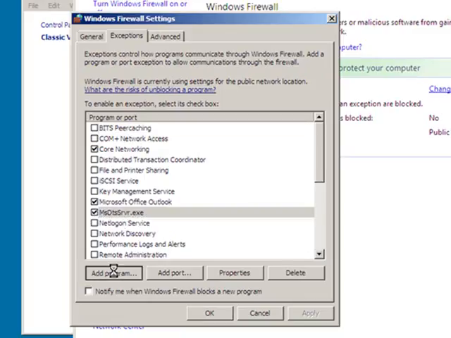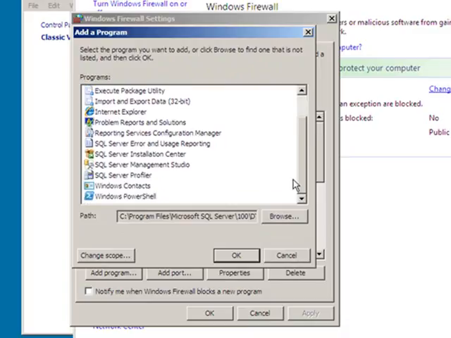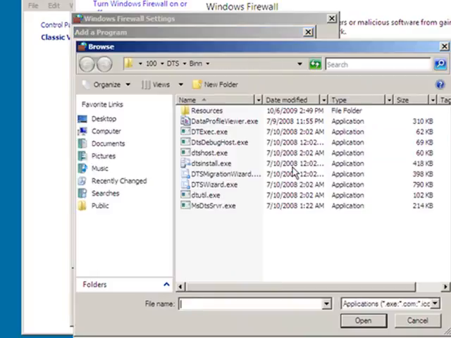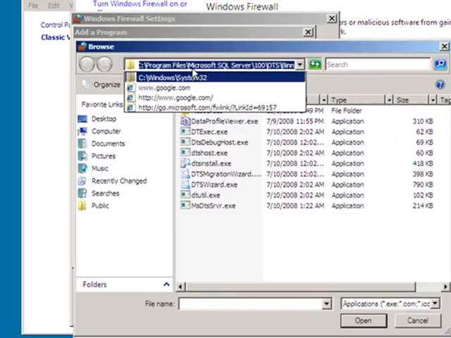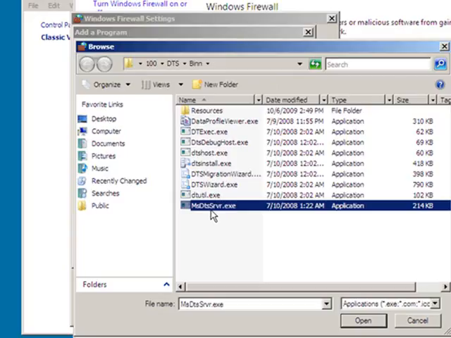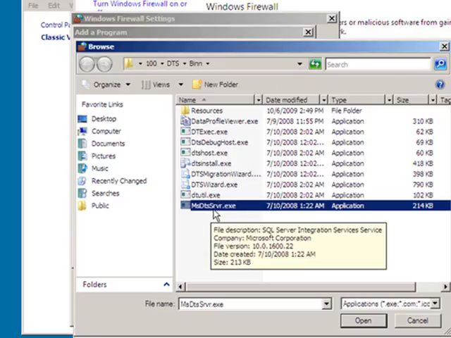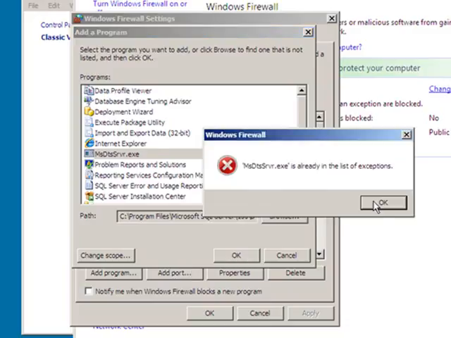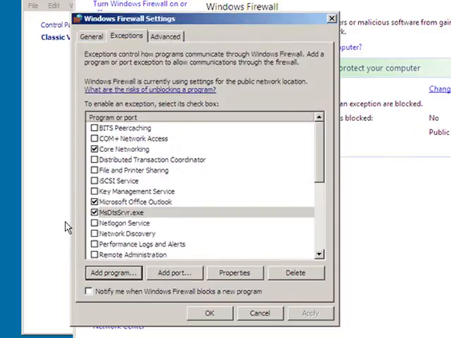But if it weren't already there, simply click on Add Program. If it's in the list here, you can pick it. Since I just recently installed it, it typically wouldn't be here. So if you go Browse, and then you want to go to the location where that file was stored, which is typically under, right here. C Program Files, Microsoft SQL Server, 100, DTS bin, and then I'm looking for the MS DTS SRVR. So Microsoft DTS Server EXE. So selecting that, click OK, puts it into the list, click OK, and I already have it in there, so it'll give me an error, but you want to add that in.